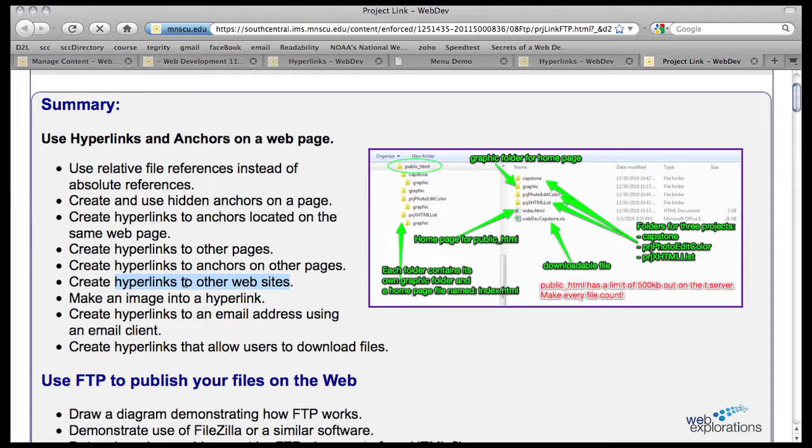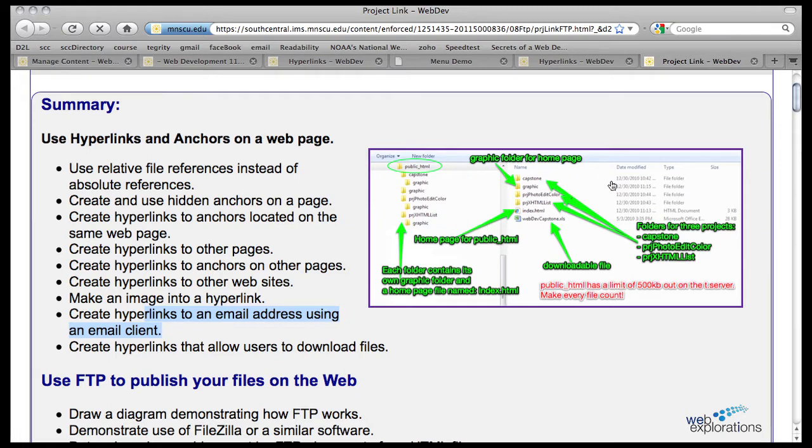We put in http:// and the browser automatically knows to go look on the web. If we leave that out, it's going to look on the local file system. I showed you how to take a small image and have a link to go into a bigger image. I showed you how to do an email, so you need to show me that you know how to do all these things.